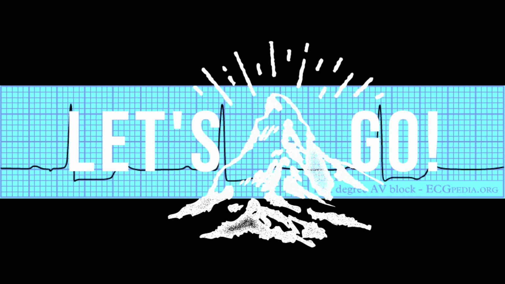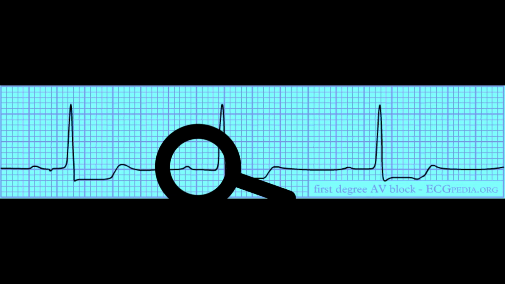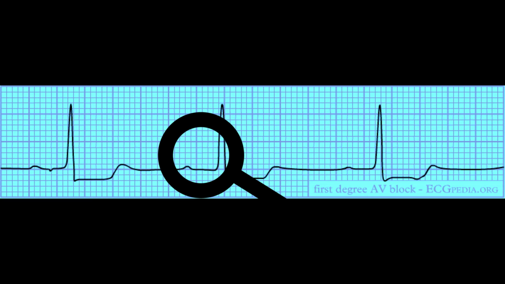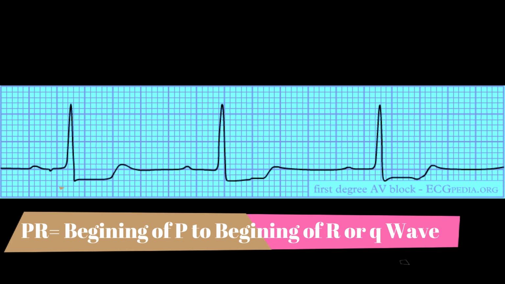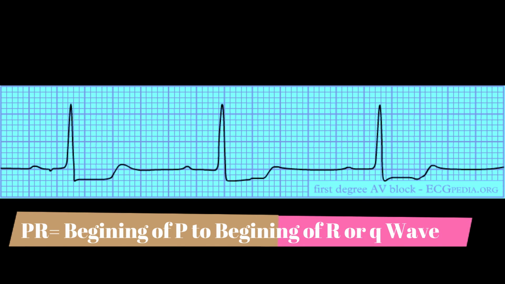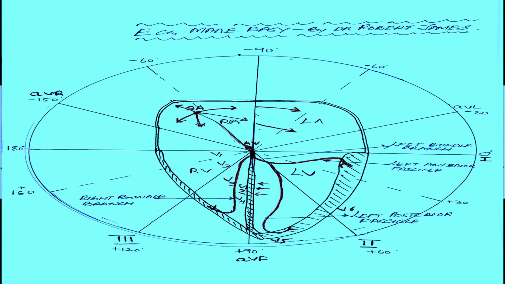So in the first degree AV blocks, we look at the PR interval, and the PR interval, you know, is from the beginning of P to the beginning of the R wave, or if there are Q waves, we'll take from the beginning of the P to the beginning of the Q wave, that is the PR interval. And if you remember that circle which I have taught you with most of the ECGs, it is not that the impulse is starting from the SA node and it is reaching till the AV node, and that is the PR interval. No, it is not that.